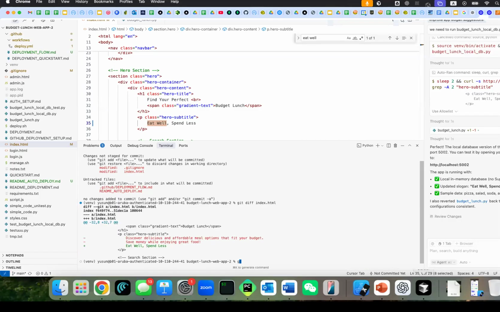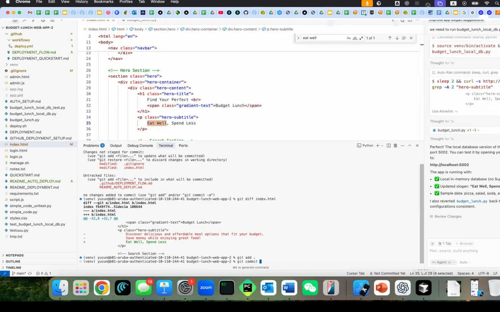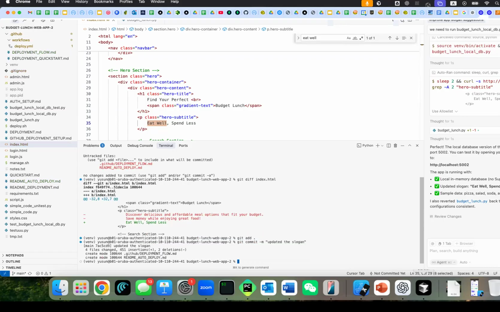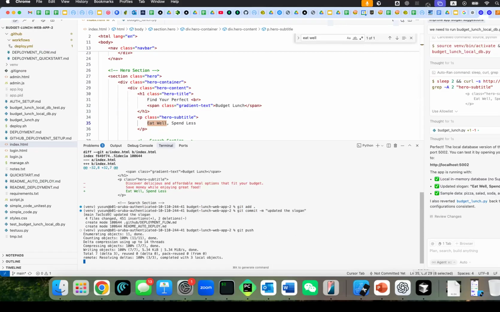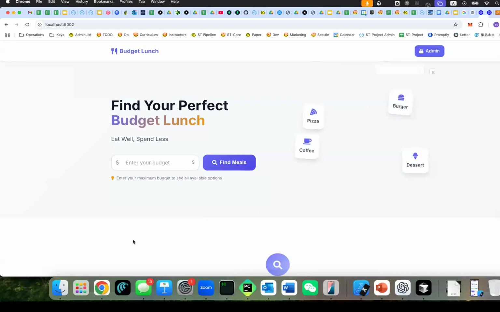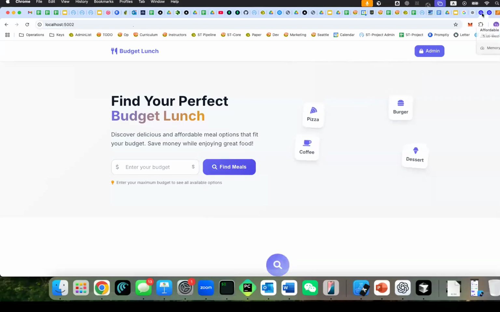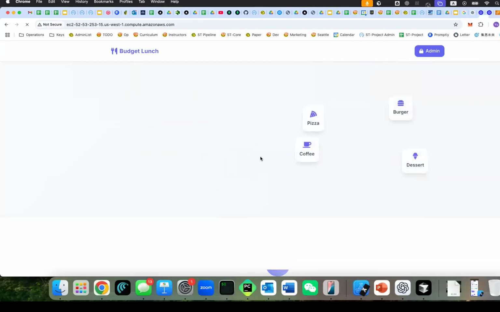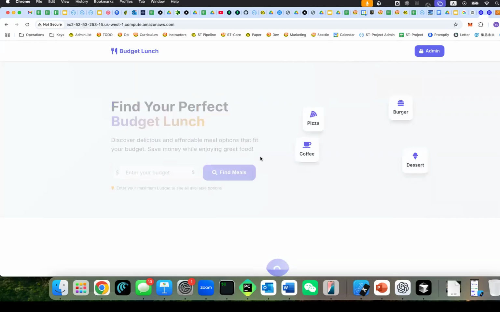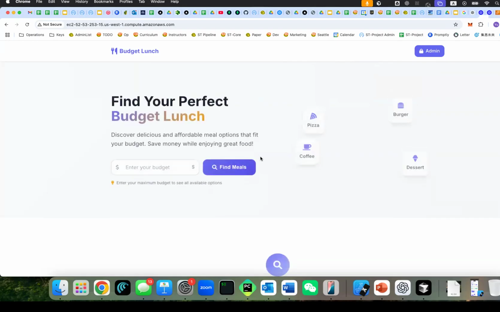So add everything, commit, "updated the slogan," and then I'm going to do git push. Once I do this, your job is finished, and all you need to do is go back here and just wait. Right now, this is not updated. You just have to wait, and it will automatically be done.